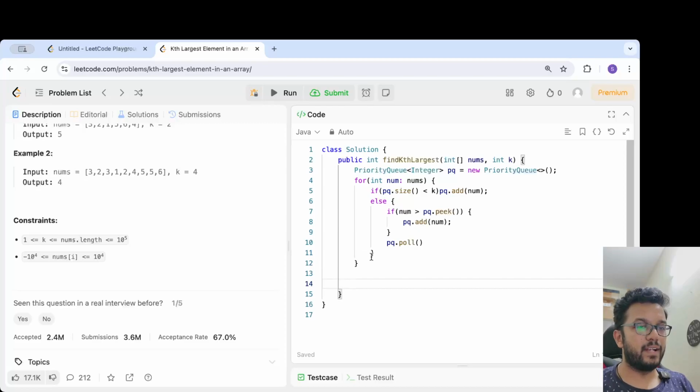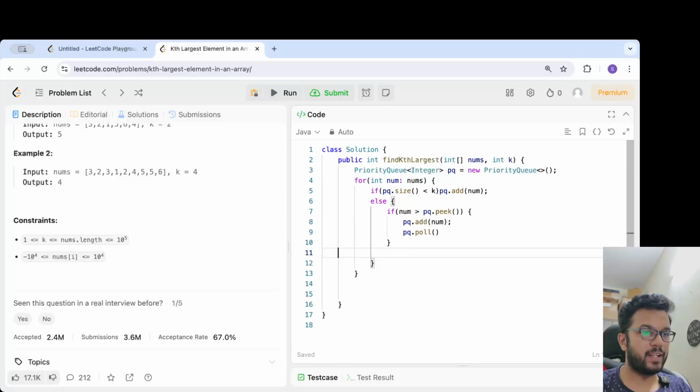So this should come here only, because if you are adding an element, only then should you be taking out another element. So at the end of this for loop you would be left with just k elements in the priority queue, and the top element is the kth largest element.